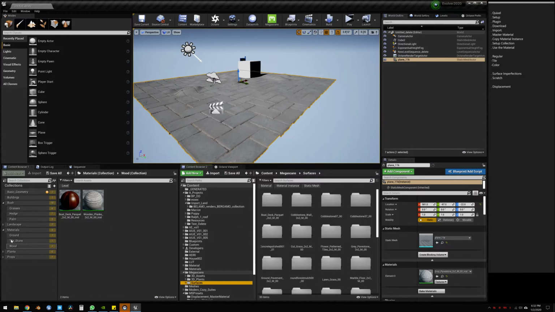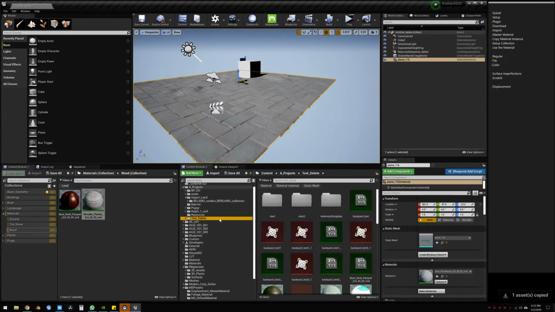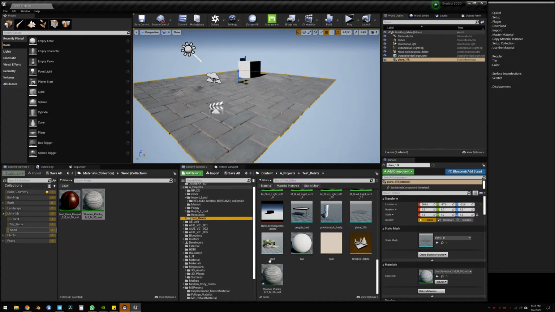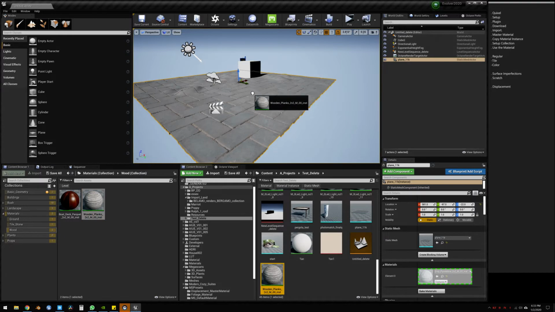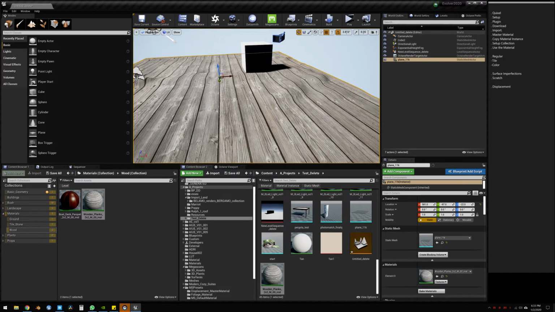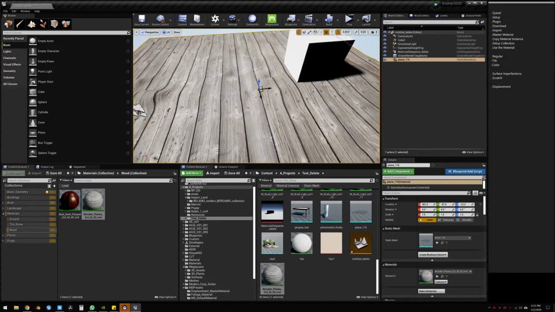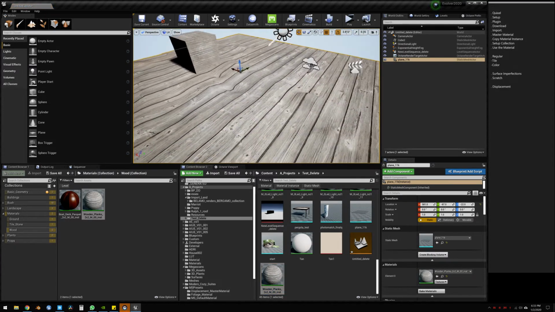So let's say we search our collection. Instead of searching all of these files that are here, you just want something simple. I want a wood material. Alright, I'll take the wood, and then you'll drag and make a copy to your project. Then save it, because that's always good to do, and drag and drop it onto a surface. Now, the bumps are in the surface just to show you the changes a little bit easier. And I'll do the same thing for this box. Alright, there we go.